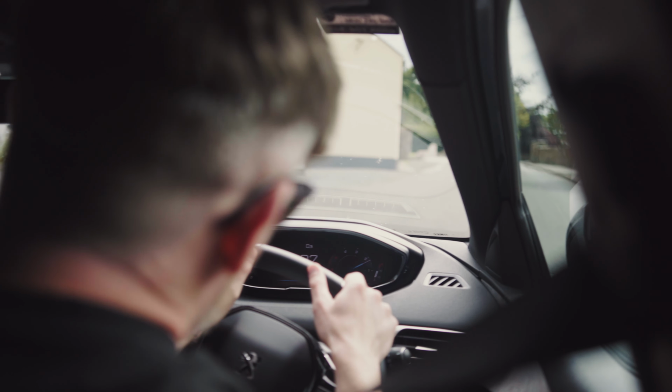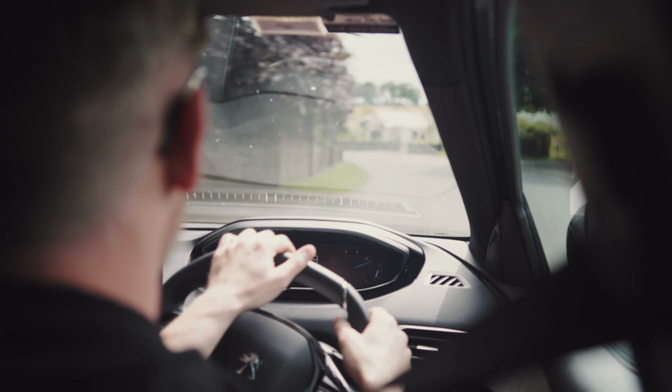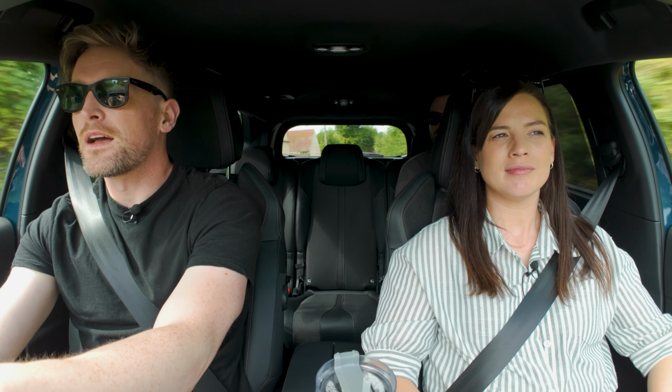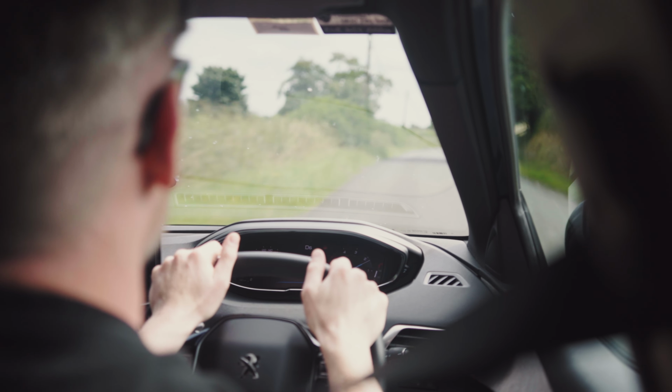On the narrower, twisty back roads that we're on today, it's not quite as happy. It's not particularly upset. And if you were expecting a sporty drive from this big old 5008, you will be surprised. You're in the wrong market. Yeah, you're in the very wrong market. It deals with it fine, it grips, it does its job, it moves along smoothly. Just don't put in any severe inputs because body roll is there. And really, do you want to drive like that if you have a few kids in the back? You will have vomit down your back. Nobody wants that.